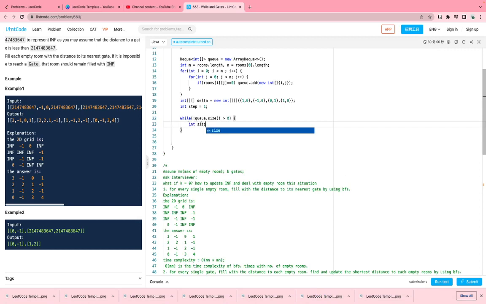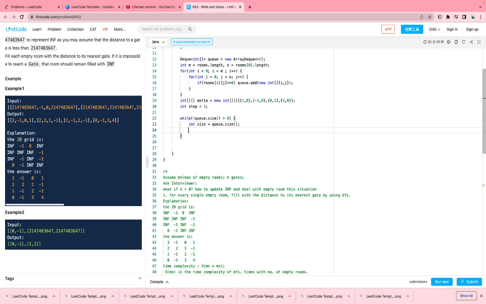So first, we get the size of Q, Q dot size. What does that mean? It means that we are trying to get the size of every single level for the BFS.